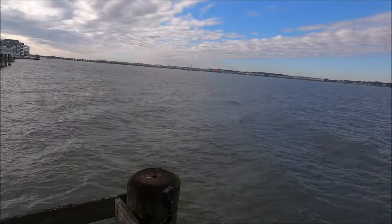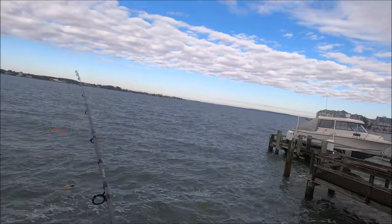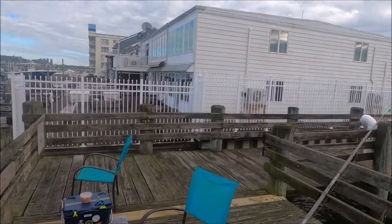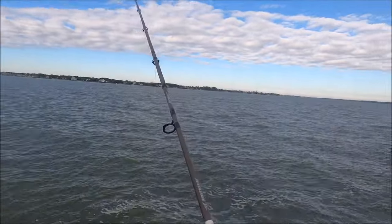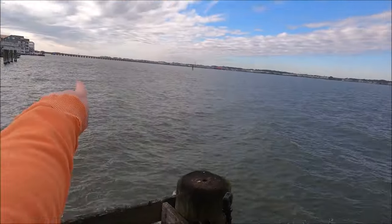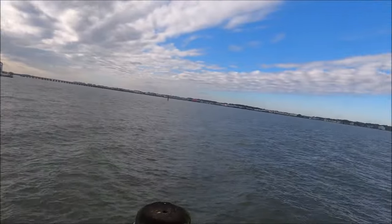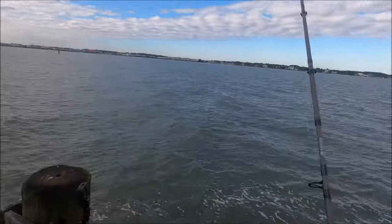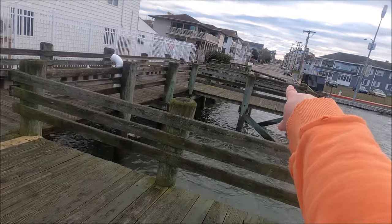I'm on 9th Street in Ocean City, Maryland. That's where I'm at. If you're not familiar with this area, this is the bay, the Ocean City Bay, and it goes down to the bridge down there, and then you hook a left, and that's the inlet. You'll see it in a second when we go down there to fish, and that goes out into the Atlantic Ocean. So the Atlantic Ocean is actually right at the end of the street, right there.